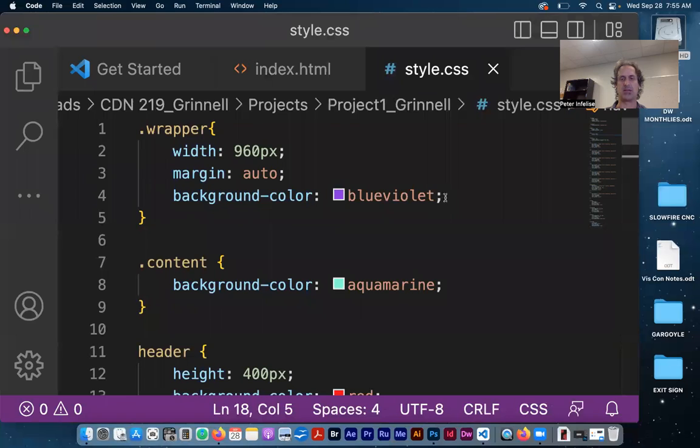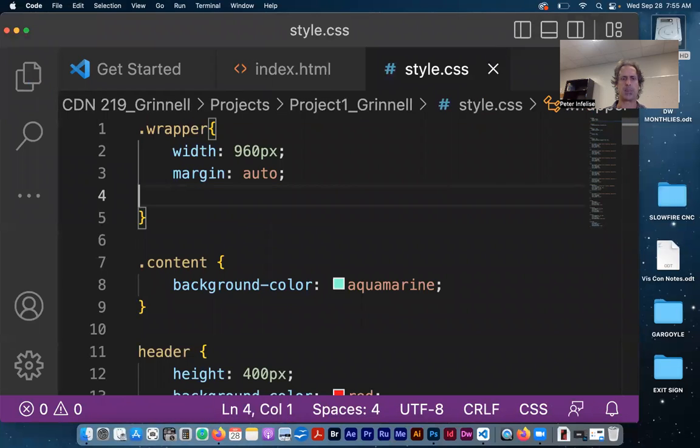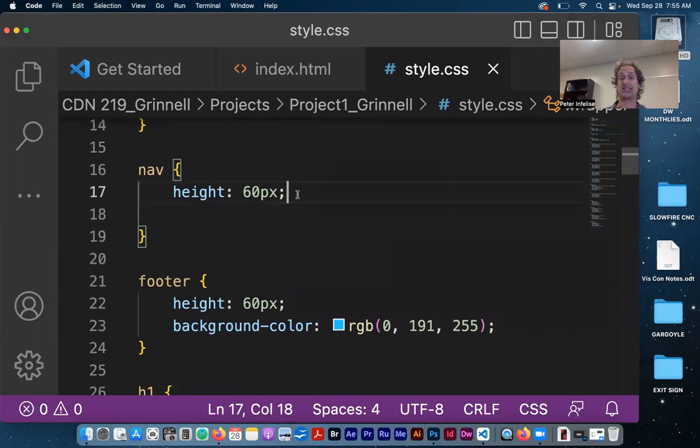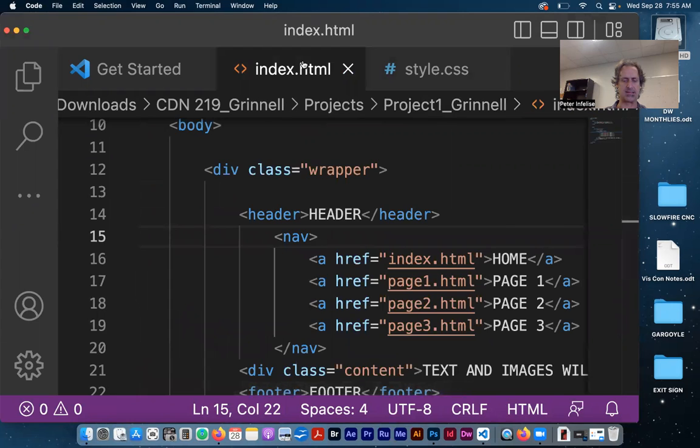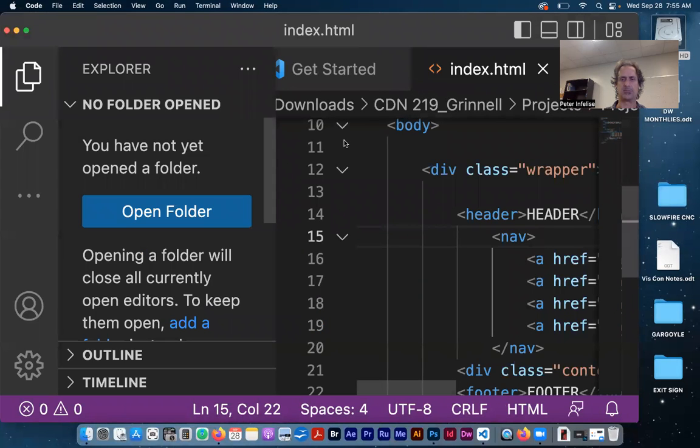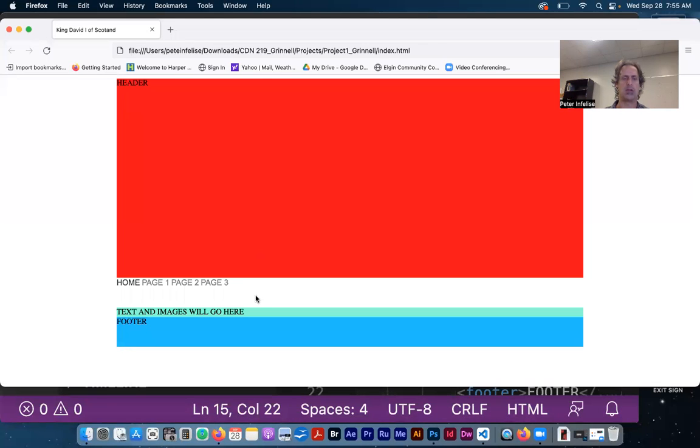Get rid of that. Yeah, there's my wrapper background color. That's what we're seeing in there now. While I'm in here, I could probably center stuff inside of the nav, although let's take one thing at a time, I guess. Let's test this out. Alt B, there we go. Cool, so that's what my links look like right now.